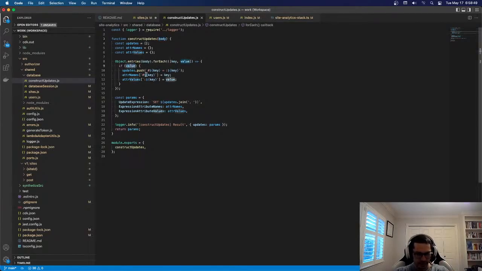Then if a value exists, it pushes all of this stuff which gets set in the correct payload parameters for an update expression. The difference is this is a set, and I would probably want it to be an add. So the set would be good for the TTL, but I can just add that in manually, like at the end of it.